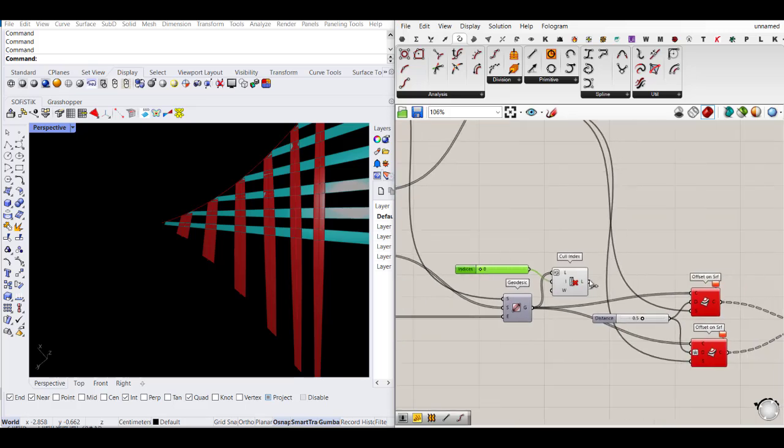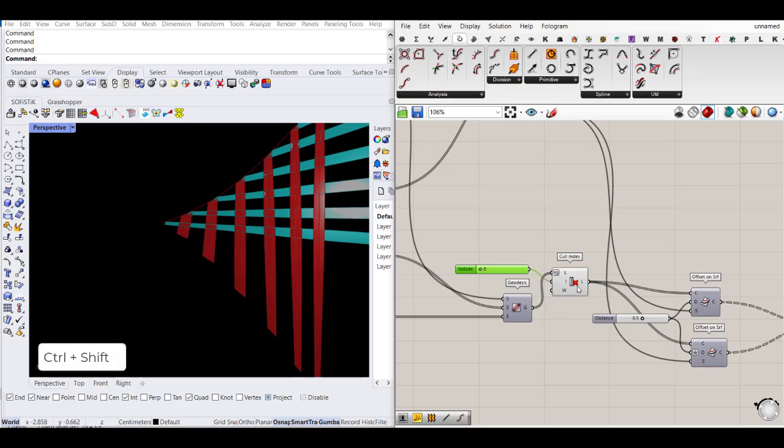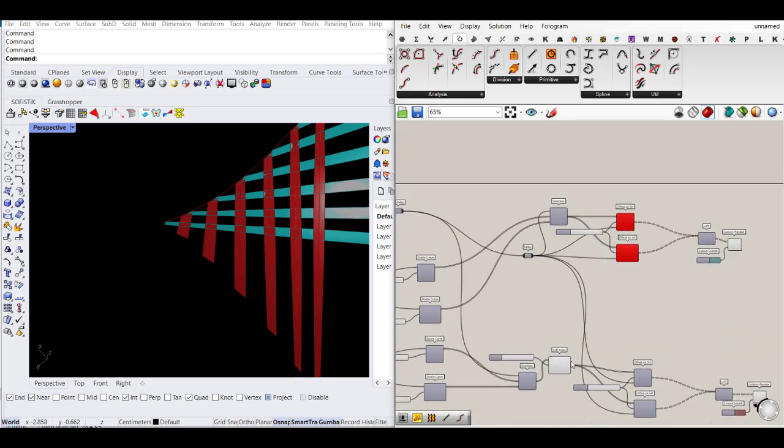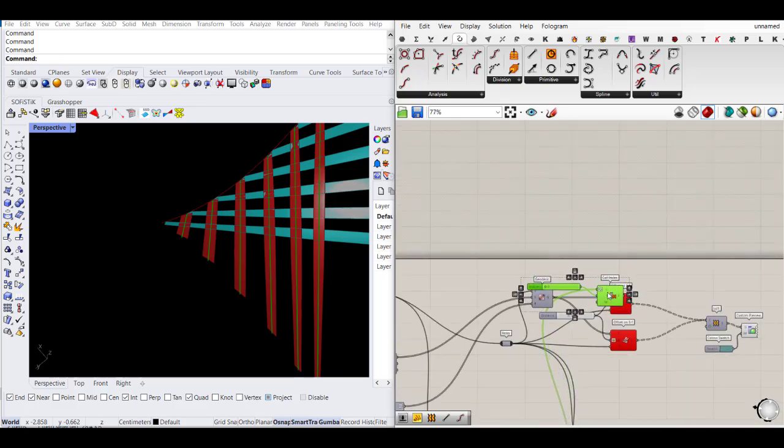So I connect this output instead of this. So that's by Control and Shift. If I connect it, all the things that was connected here will connect to the next part that I want. So that's how it works. And now you can see that this problem is solved here. If I do the same here, the problem would be also solved for this set of curves.